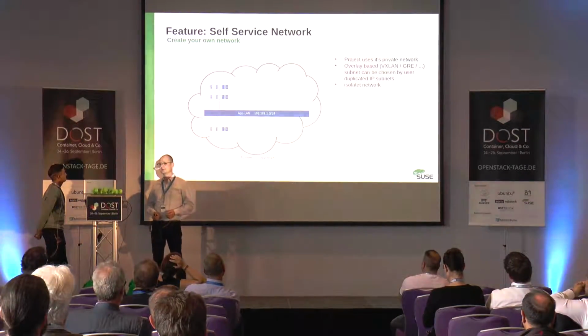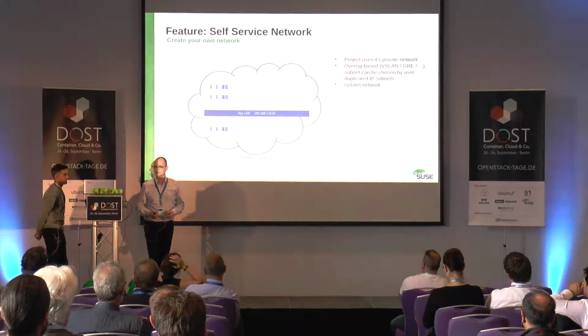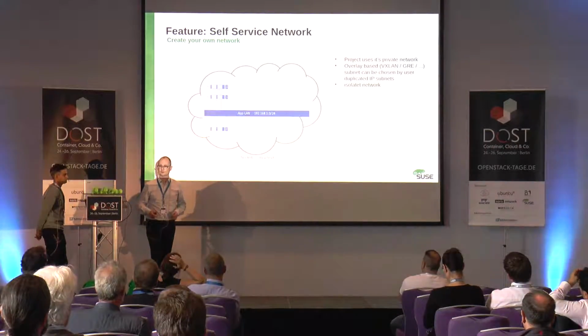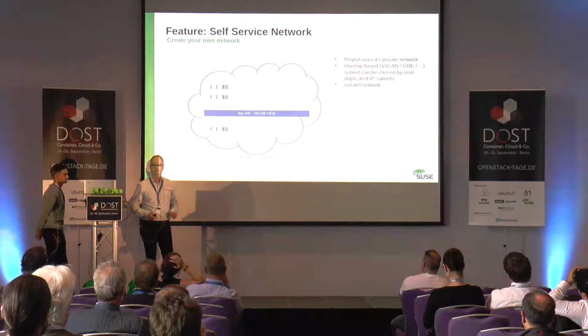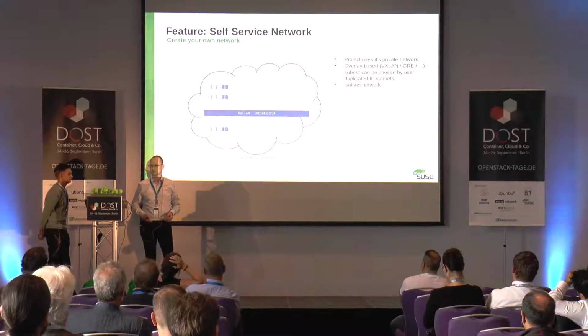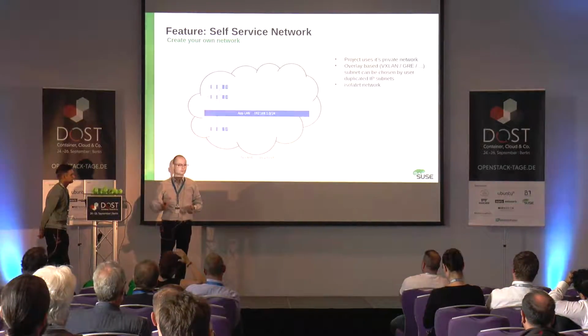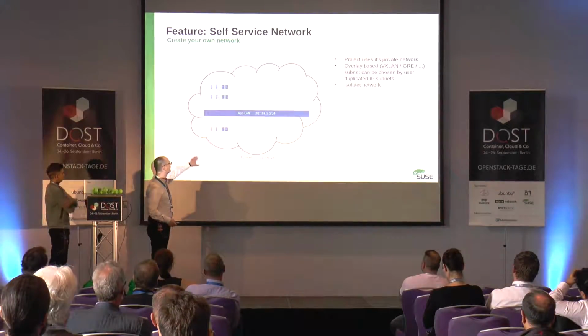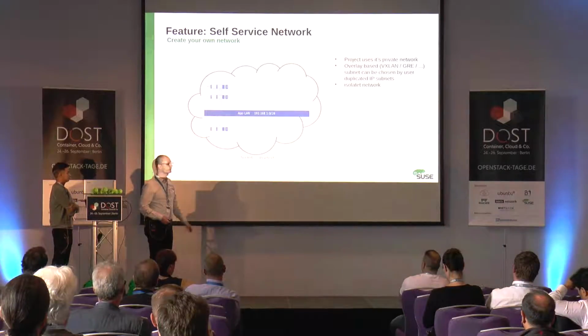So if we want to have some more freedom, we want to create our own networks. OpenStack has these nice self-service networks. This is a network which I can create as a user. I decide which subnet it will be. I can create a subnet as many times as I want. So it's my task to manage this. I can create my virtual machines and decide which IP addresses they get.